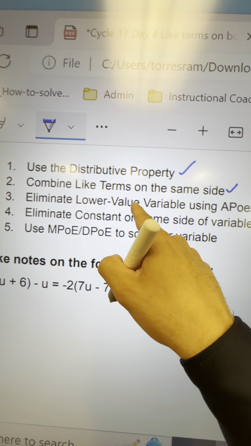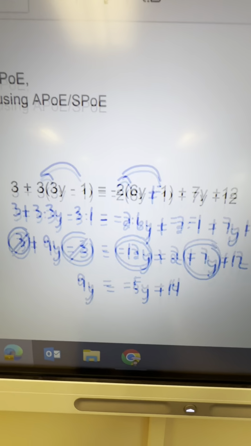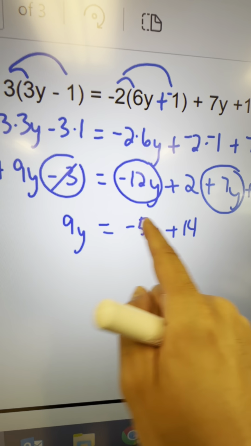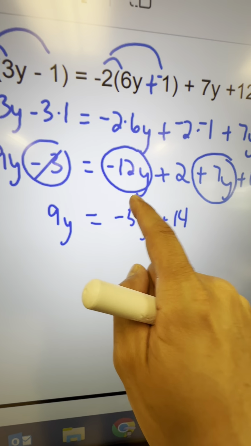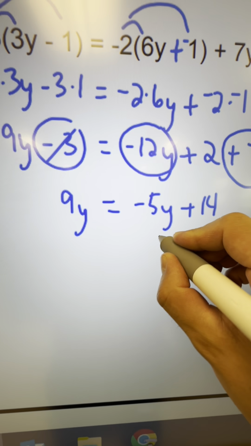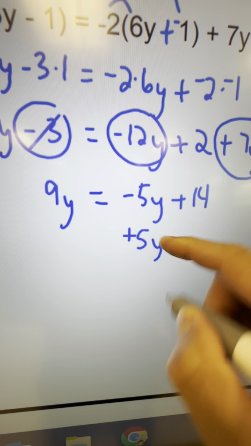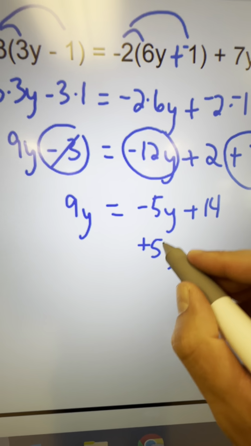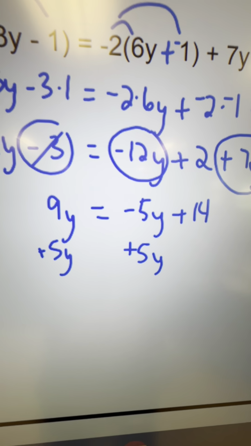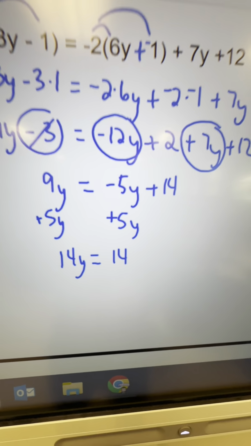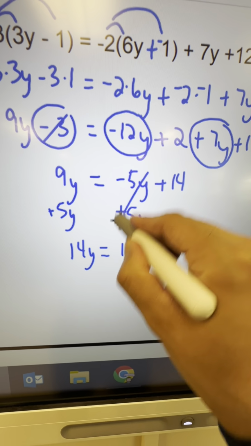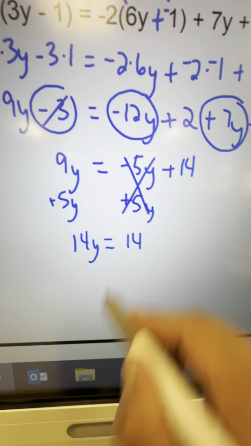Now I'm going to eliminate the lower value variable. So you can see here we're left with y's on both sides of the equation. So I look at which one is lower in value. This positive 9y, negative 5y. That's lower in value, so I'm going to eliminate that one by introducing 5 positives, the opposite. Make sure you write down your variables. So if I add 5y here, I have to do the same thing over here to balance the equation. And now I'm just going to simplify both sides. And you can see here I get 9y plus 5y is 14y. This is a 0 pair here, and 14 positive, bring that down.